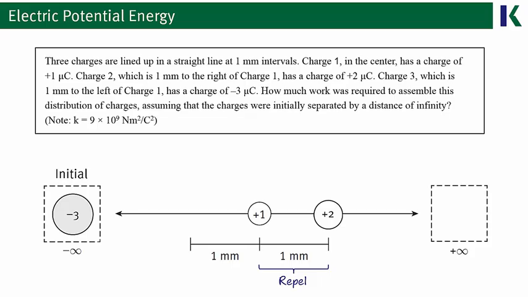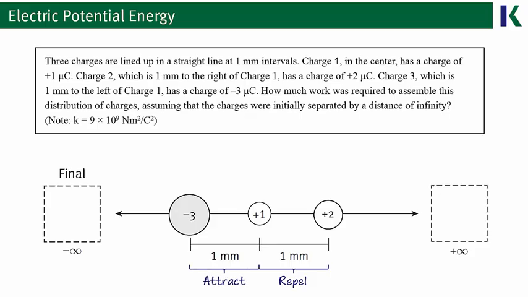So another way to compute work is to compute the amount of energy the particles gain or lose as we push them closer. It's the same for the negative particle. But in this case, pushing it closer is going to mean the particles lose energy, and that's because that third negatively charged particle is attracted to both the first positively charged particle and the second positively charged particle. And finally, in this question, it's going to be important that we have this other way of computing work as the change in energy, since our first plan to use work equals force times distance won't work, pun intended.